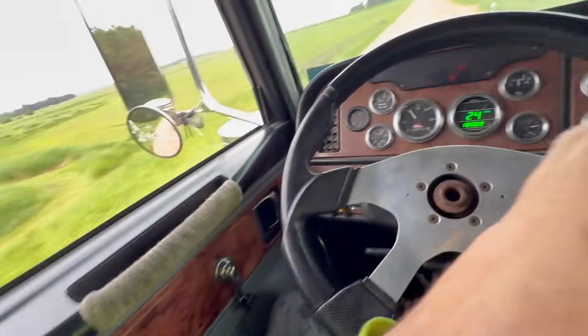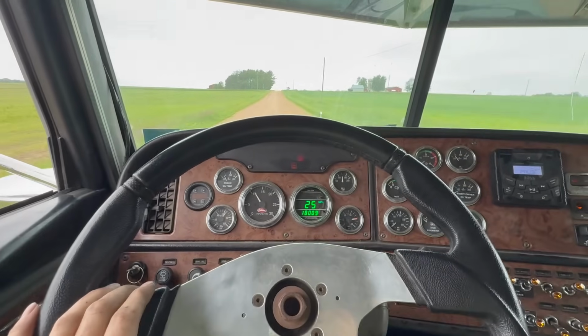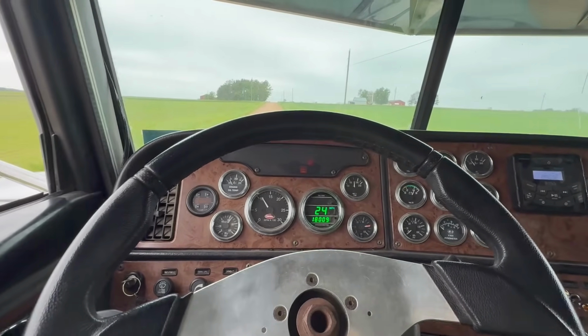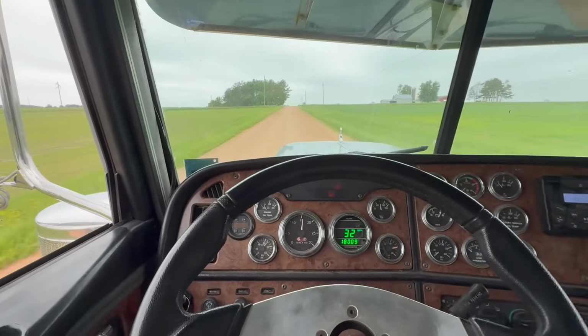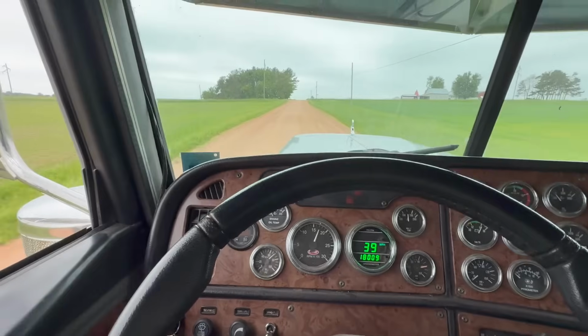So we're on my way to Tanner's to do that front axle now. Get everything done. I definitely think we're gonna have to do something different with the suspension before we can do too much, because this thing hops really bad. This is on a gravel road. Oh my god.